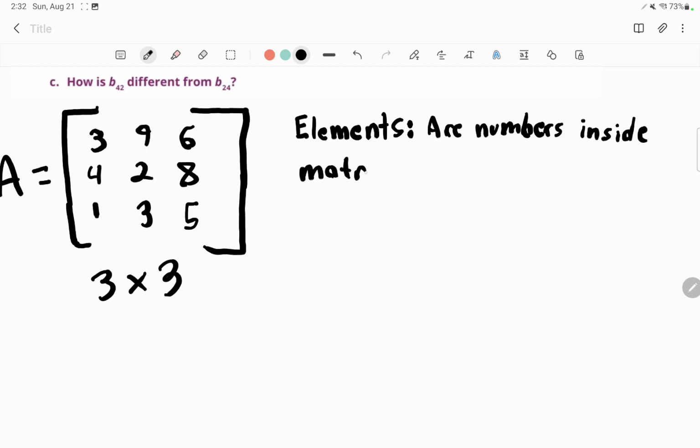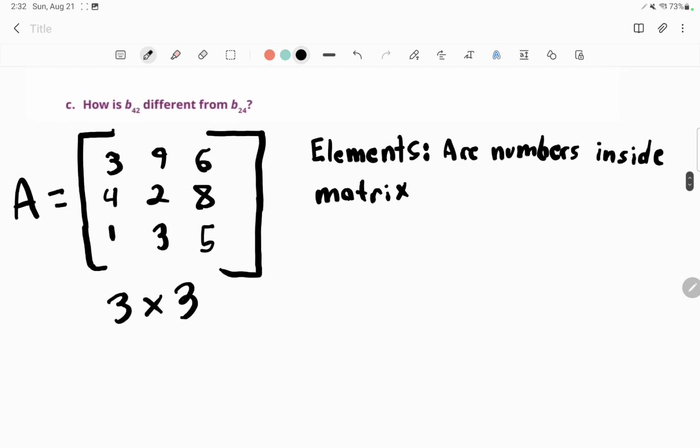So you're going to see this word used. Elements is literally this stuff, your actual numbers are your elements. So in this case we have 9 elements, but whenever we're talking about matrices, there is a specific order in which you have to annotate them. In other words, write them down.